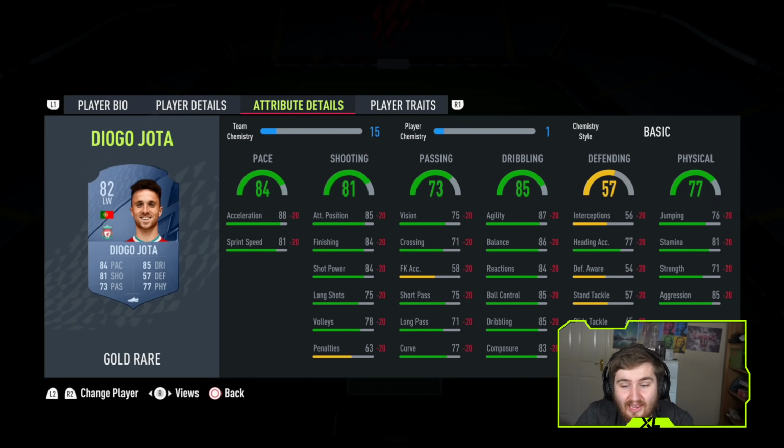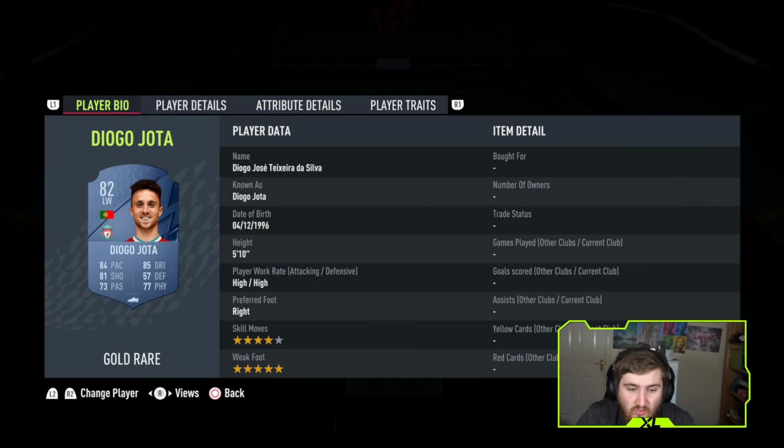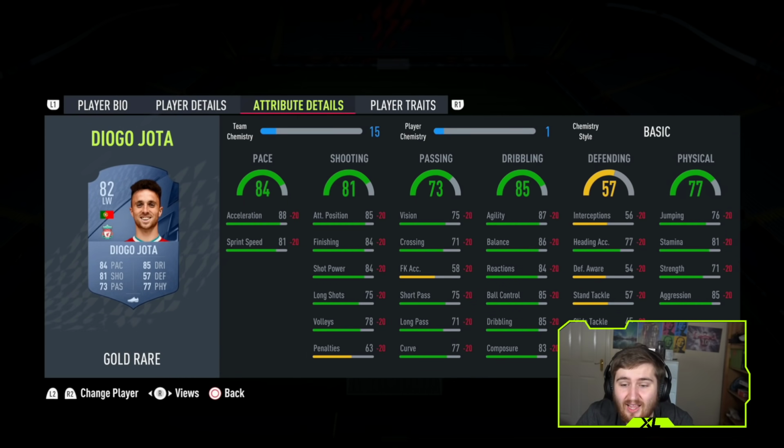Diogo Jota, insane value at the start of the game. Very good physical stats for someone with the rest of his stats. 4-star skills, 5-star weak foot, good on the ball. If you want to put a finisher on this guy, he'd have 99 finishing, 97 agility, and 99 dribbling. I don't think pace on this game is quite as essential at this point of the year. A lot of people might say otherwise, but in my opinion, you can get away quite easily with having a worse pace because people sit so deep.